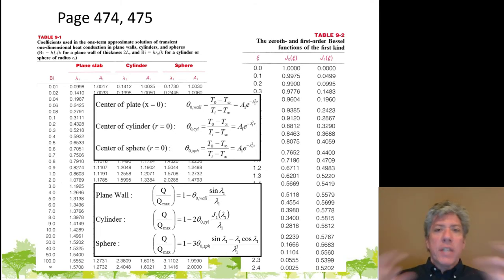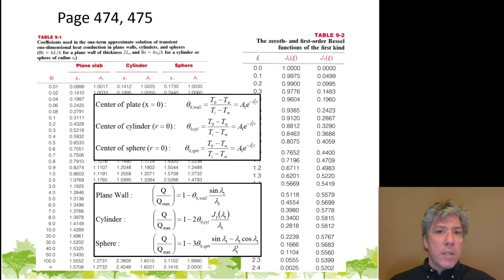Okay, so if the body's cold, say we've got a sphere that's cold and we're trying to pour energy into it, then what we care about is how much heat has been transferred in versus the maximum amount that could be transferred in. Now remember, Qmax is still from properties of the body, right? It's the m c_p delta T. That's all that is. But the amount of heat transfer that has been accomplished, we could take that as a ratio to the maximum, and this is a number that will vary from 0 to 1, right?